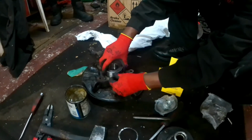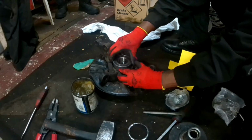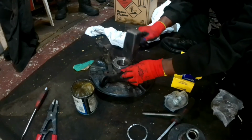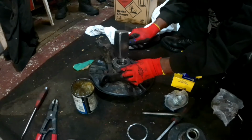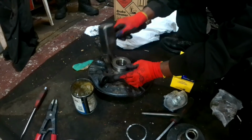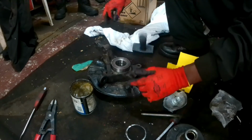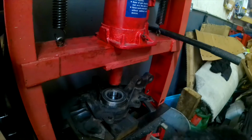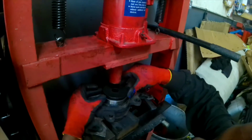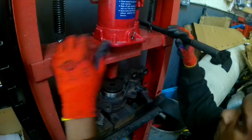You balance the bearing on the knuckle, then you need to give it a small hammering to level it up. Then I'm going to take this to the bench presser and press it down. I'm using a plate to equalize the pressure.